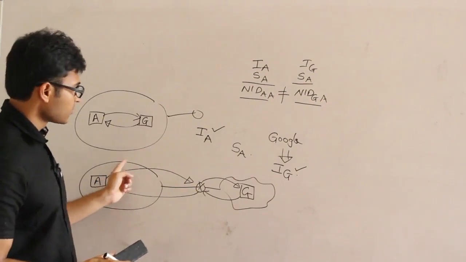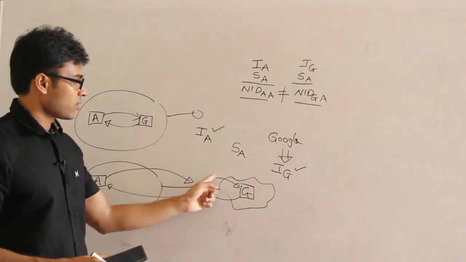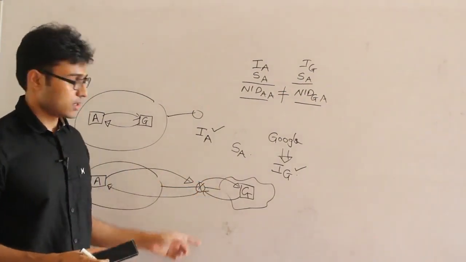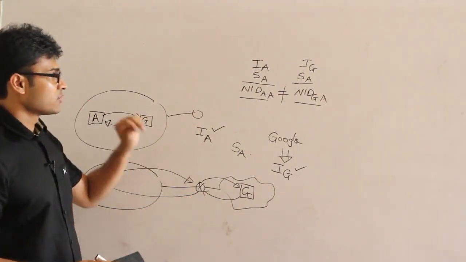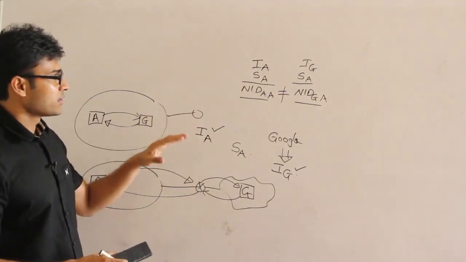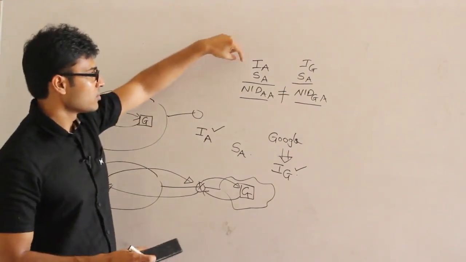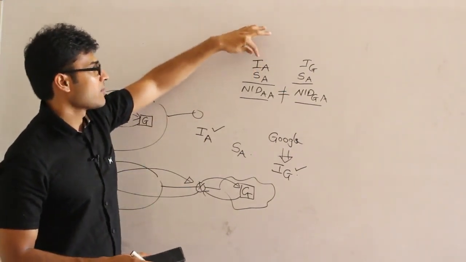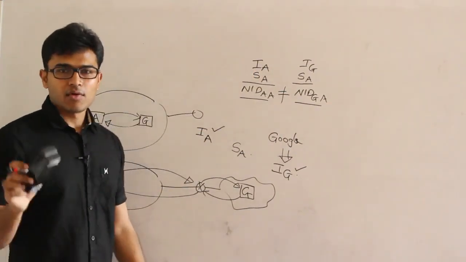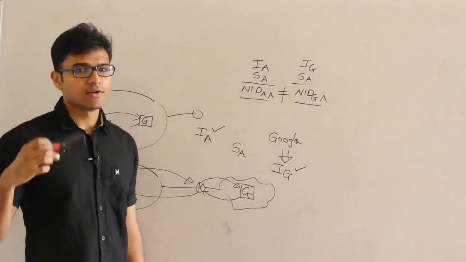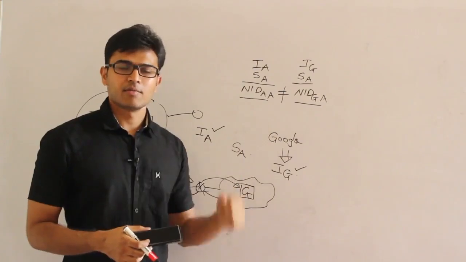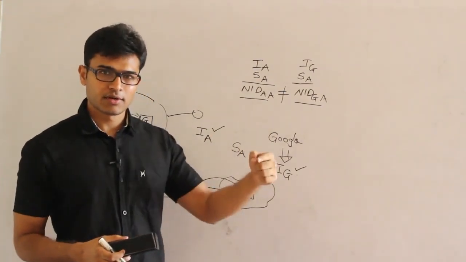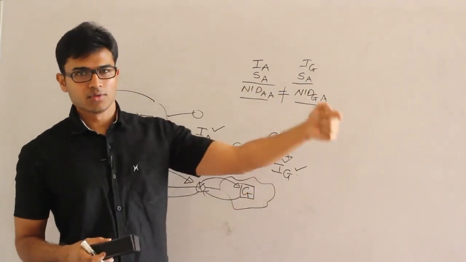In that case, A is going to send the message to the router, and the router is going to forward it to Google. There could be any number of routers on the way. But anyways, this is the concept. So how can you find out whether a host is in the same network or not? We are simply going to use the subnet mask and the IP addresses, right? Now let us assume that Google is in a different network. Then I want to tell you what are the set of messages that will be exchanged between the source and the router and Google, right?